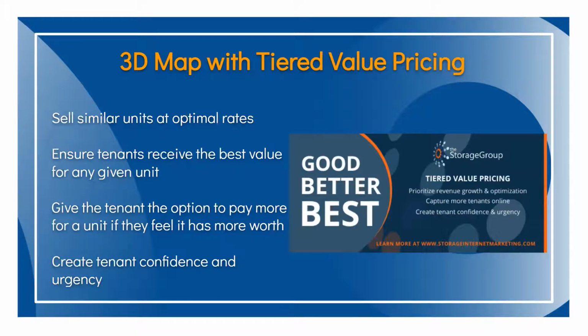Movie theaters have used it recently, right before COVID happened, where they would select the seat that you want and how close it is to the screen online. It's also known as dynamic pricing in other industries. The golf industry used it, where you pay more for an earlier tee time.